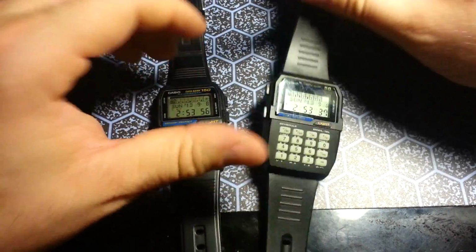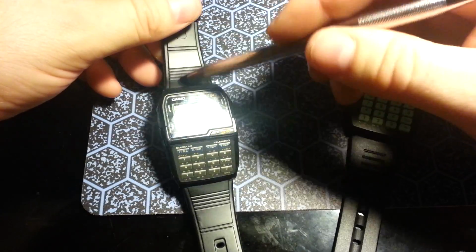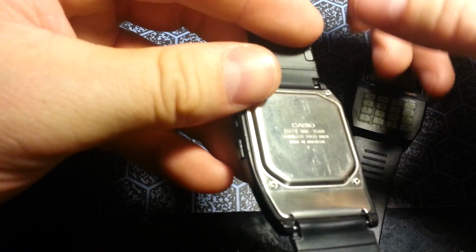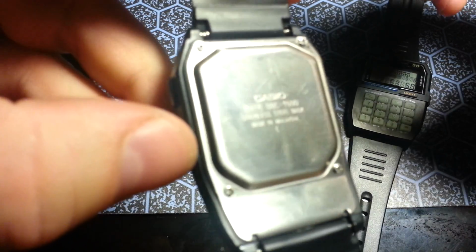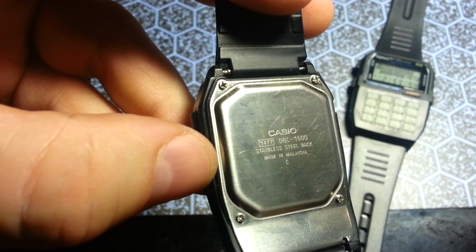Let's see here. It's not waterproof. And I don't know that this is necessarily waterproof. It doesn't say anywhere about it being waterproof. But, you know, when I used to have one of these years ago, I didn't hesitate to take this in the pool with me. Let's see if I can get it to focus on the back. And it doesn't say anything.